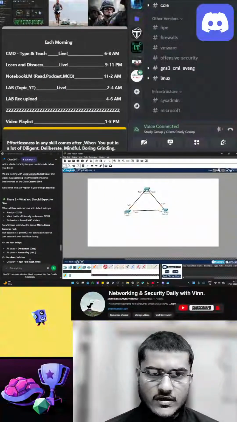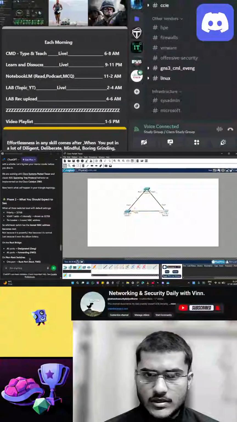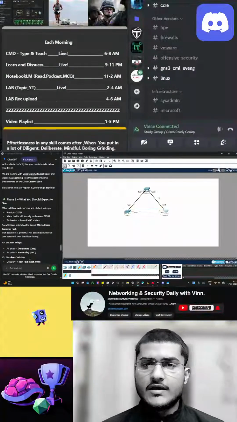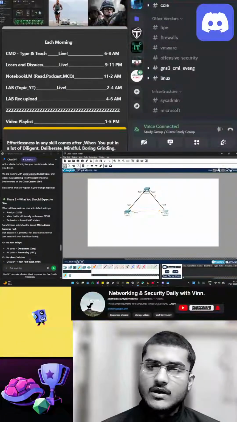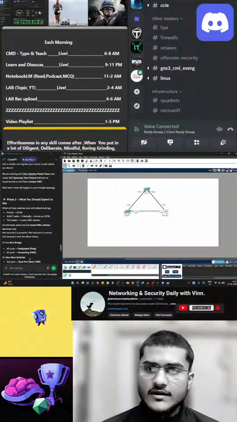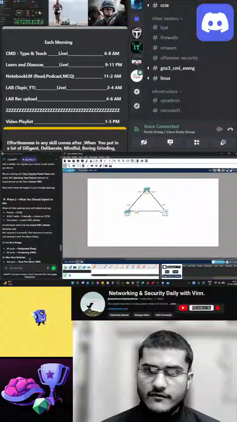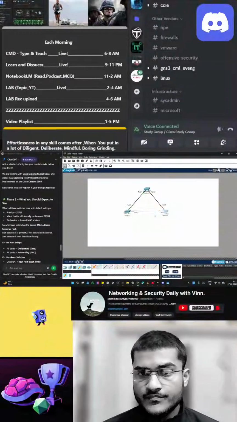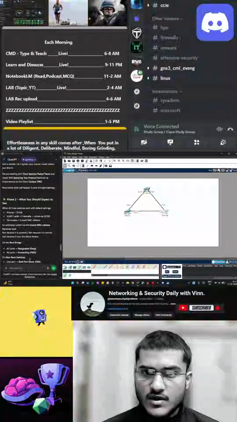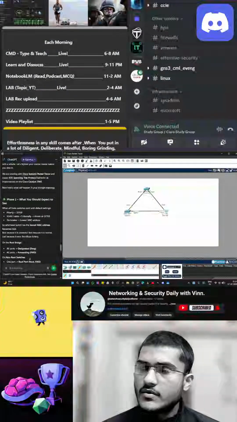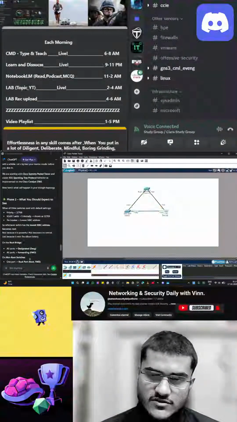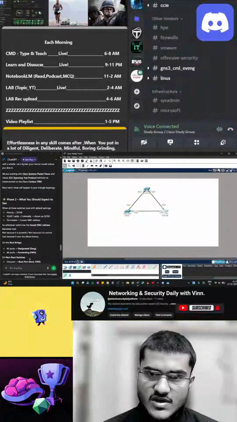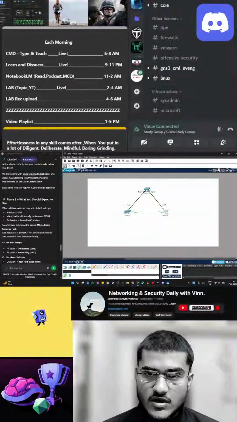Now as you can see, it's a kind of loop. Okay, it's not exactly a loop as I'm telling. When it connects itself, after 30 seconds it will test itself, and at the end one port will make itself go into a blocking state. As you can see right here, the orange F0/1 interface on switch 2 is right now in a blocking state.